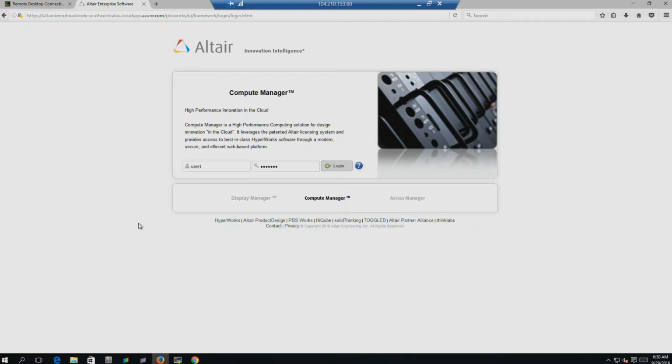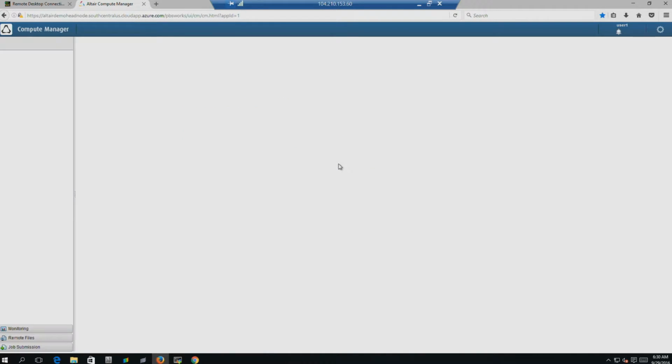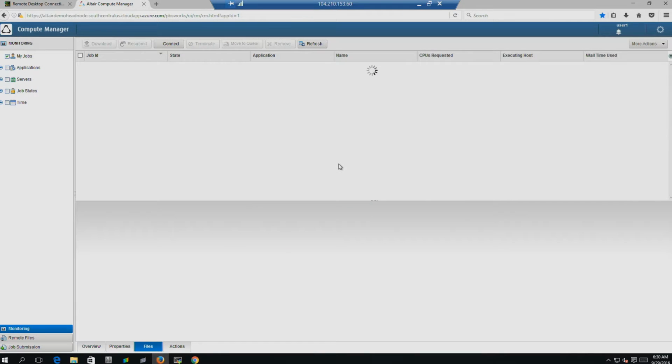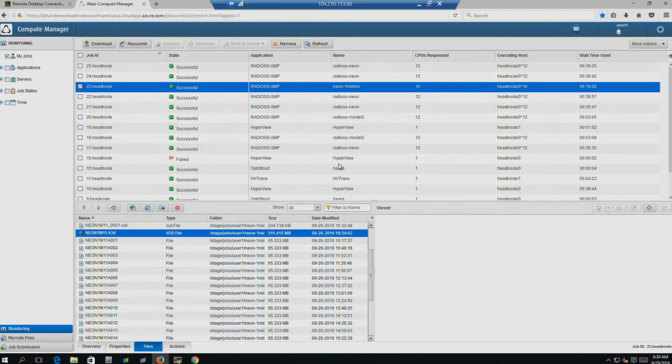In this case, Altair has hosted this on Azure servers. So I'm not in a VNet right now. I'm just logging onto a website which is hosted in Azure. The entire infrastructure is hosted in Azure. But this could be controlled through VNets, and it will only be accessible if you're on VPN connecting to on-prem, or if you're on your office network, or you can log into a GPU box as I'm doing and have an engineering workstation in the cloud. So it's basically a scheduling environment with a very good front-end interface, right?